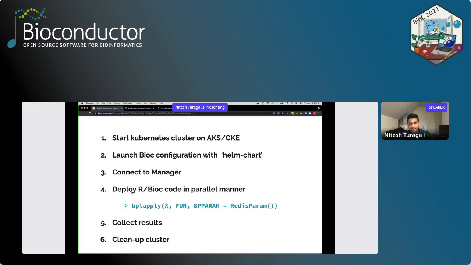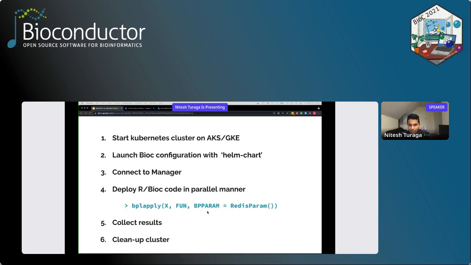And then when I said send work to the workers, we come back to the familiarity of bplapply, which I spoke about. You send in a command like bplapply, you give it a list of elements, and the elements can be whatever. You have a function which is designed to work on a single element, and bplapply will apply this function to every item in that list.